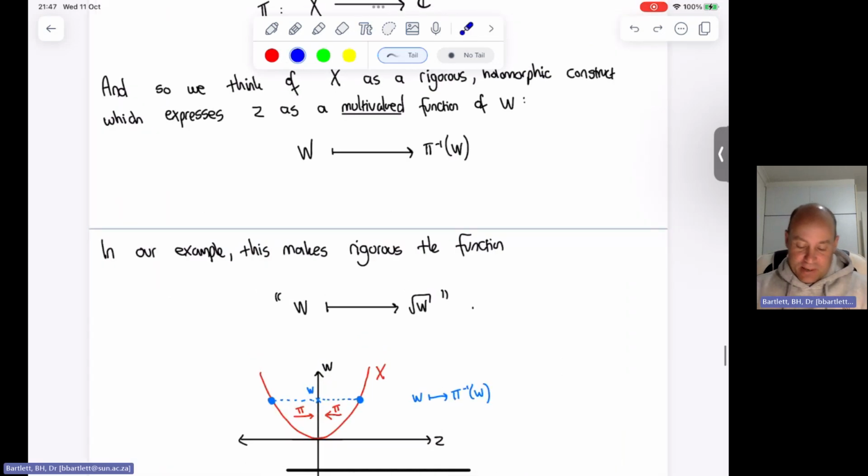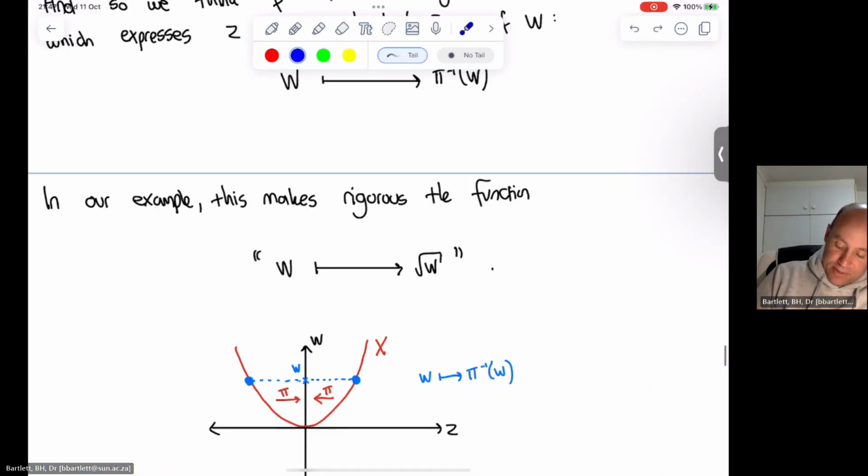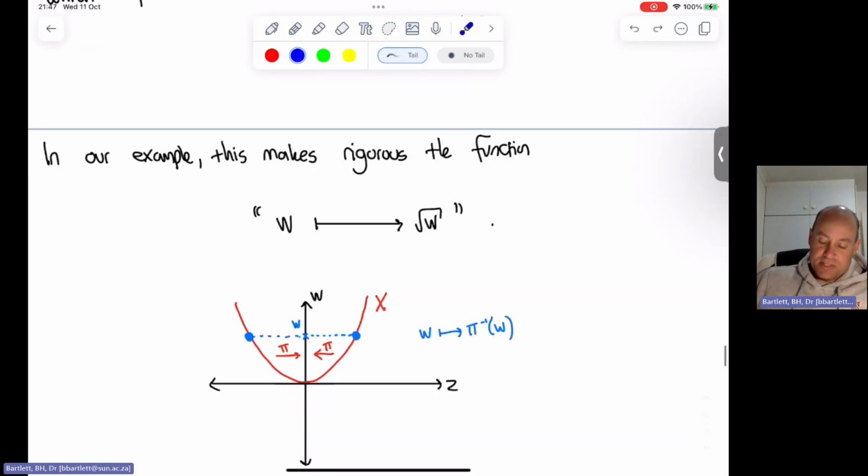Okay, so just to be clear here, I'm thinking of the function which assigns to a point W the inverse images of that under pi. So that would be this point and this point. So it is like a function of W, but it's a multi-valued function of W. So at each point here, it assigns this 2-element set. And then in fact, as W goes down to 0, eventually there's just going to be a single element in that fiber. They all come together nicely to form a smooth space. That's the magic of Riemann surfaces.